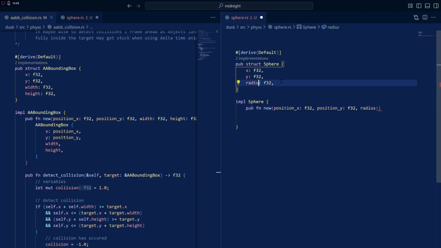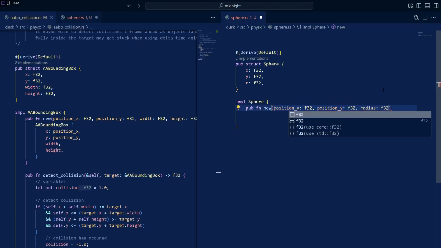I think I'm just going to put R there, just to clean that up. Radius, again, F32. And this gives back self, doesn't it?